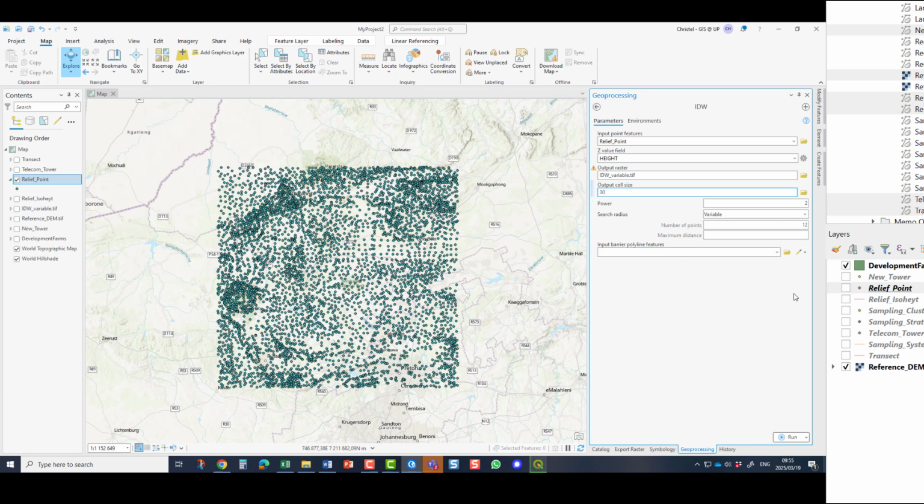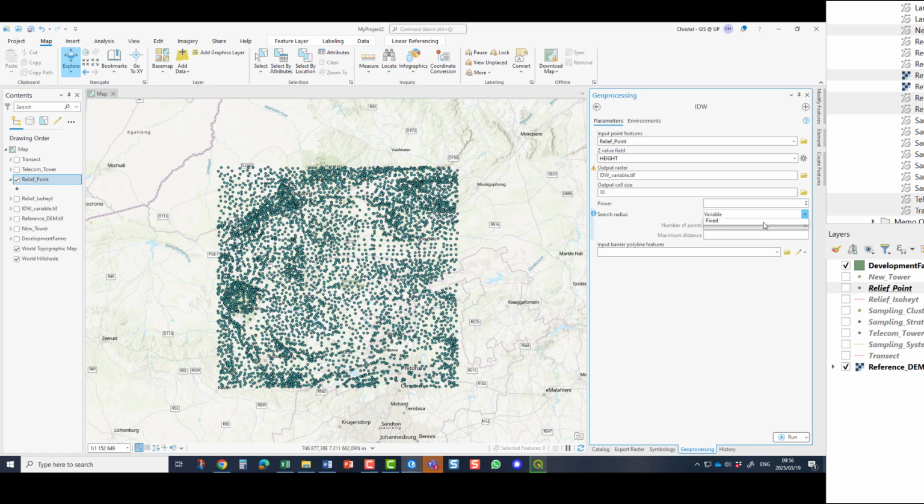And then I can have additional values that I can adapt. So you've got my power function to what is the distance between my points going to be taken. The higher this number, the greater the weight is given to those input values that are closer to the one that I'm estimating. Also, I can choose between variable and fixed interpolation. Variable interpolation means I have to specify the number of points that will become part of my IDW interpolation equation. I will always use 12 neighbors to interpolate an unknown value.